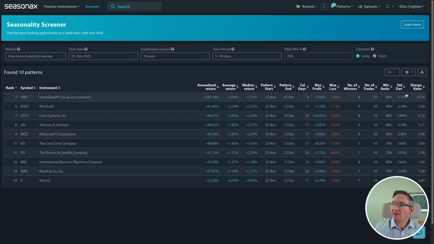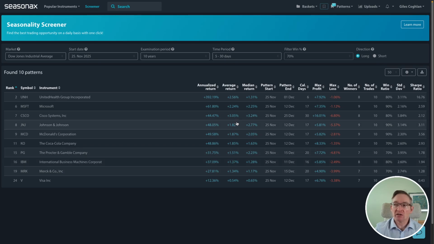So what the standard deviation does is it shows you how spread out the historical returns are. It's a measure of the consistency of the pattern, not profitability in and of itself. So what you want here is a low standard deviation, because a low number indicates that the returns are more predictable and more stable. If it's a high number, in other words, if the returns are widely spread out, it means it's a potentially volatile and inconsistent pattern.